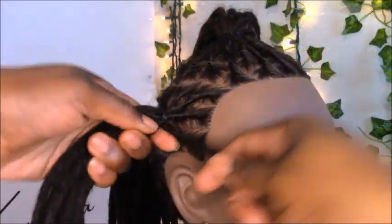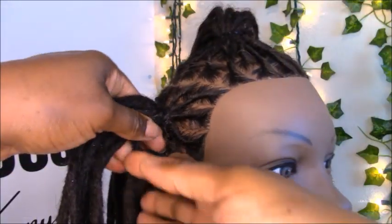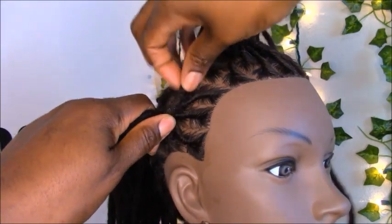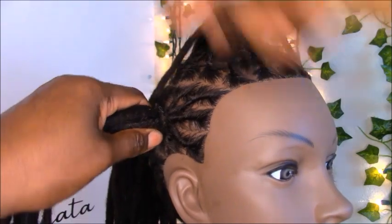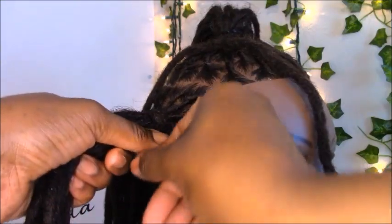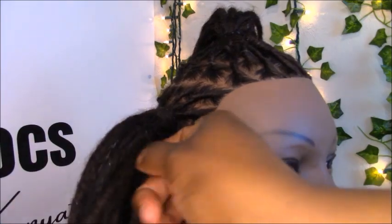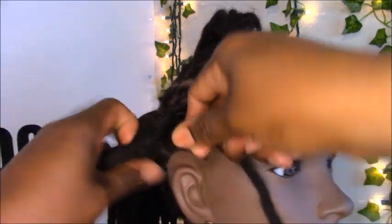So, secure that. Now, we might as well do the rest of our barrel rolls since we're going to go ahead and barrel roll. Continue. Remember to overlap that rubber band so that you can't see it. And we're going to wrap. Remember not to put any strain on the lock as you are wrapping, okay? So, right now, we wrap.